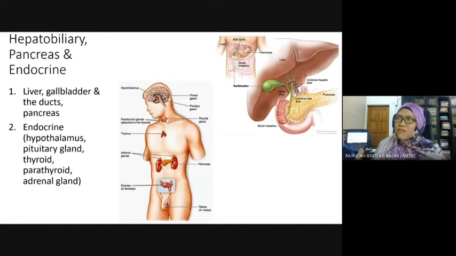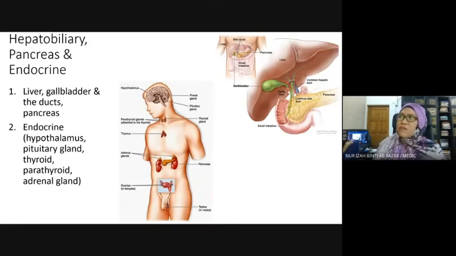And then we have thyroid and parathyroid, right? And then thymus. I'm not going to proceed with thymus because it does not have a very significant effect on the body. It has effects, but it's not included in our curriculum. And then the adrenal gland, which is located on top of the kidney. We have two adrenal glands because we have two kidneys. For ovaries and testes, I'm not going to proceed because we focus on them under the reproductive system. Otherwise, the endocrine topic is going to be very big.